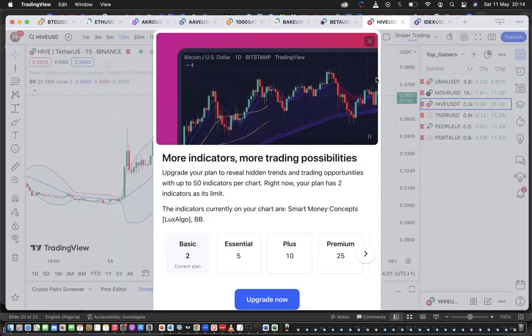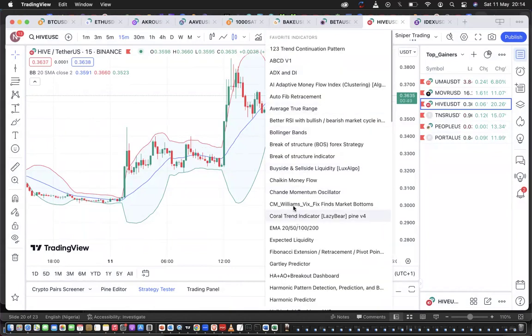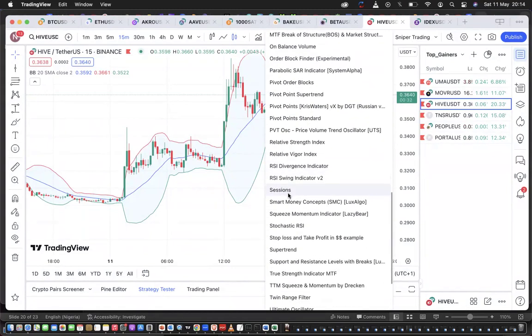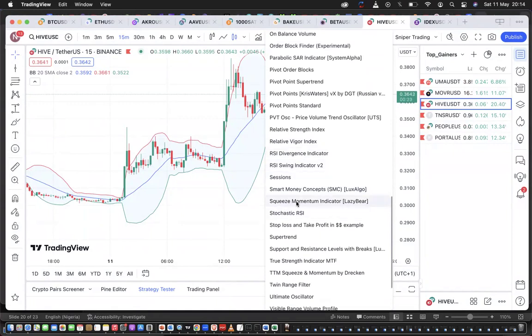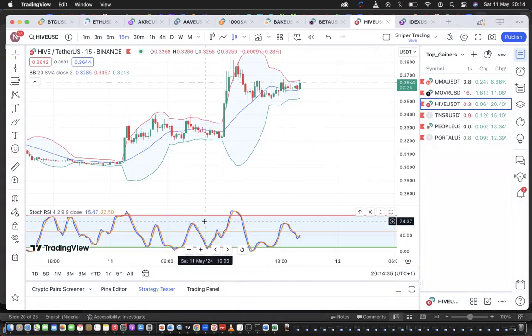Okay, just a moment. Let's see. Yeah, that's true, I have to add the Stochastic RSI. For the free version, you just have 2 indicators to use, and so we're presenting this as it will be useful to you when you're using the free version. So we want to look for Stochastic RSI from the list, and it's right here. It's going to load in a moment.